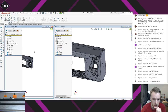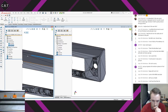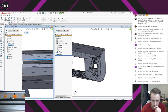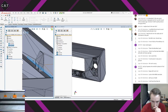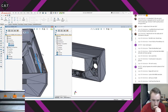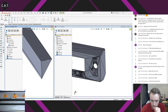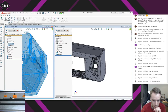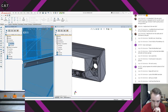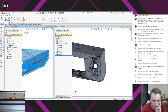geometry-wise. Again, see here, they've got two bodies. So there's two solid bodies that make up this part. So here is an example of what I was talking about earlier. They've added some weird internal geometry. Maybe it's not deliberate. Yeah, I don't think that's deliberate. So they've got this weird internal geometry on the inside of the part for whatever reason. Yeah, a little bit strange. Probably not really meant to be there.